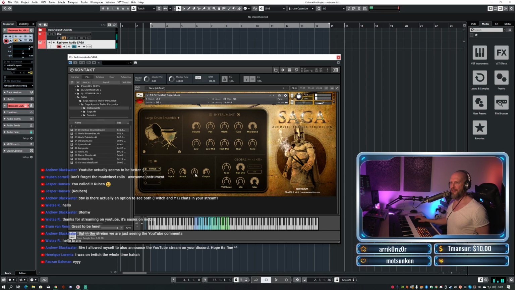So, I mean, think about what you can do with all these little things. You can layer a lot of the same libraries. You can tune this down. You can introduce this little transient master. You can fool around with the mic blending. So this is just a general trick you can do when you try to create huge percussions.